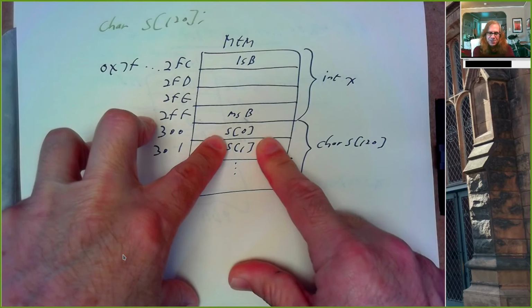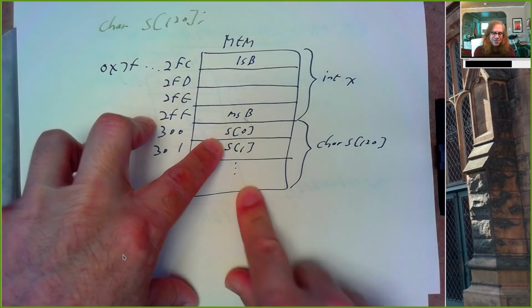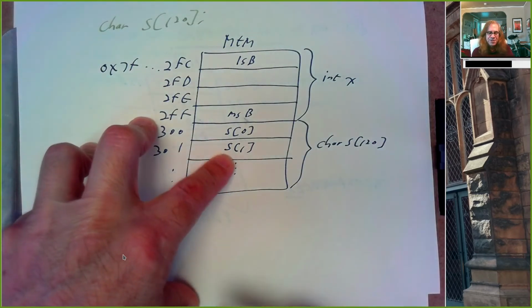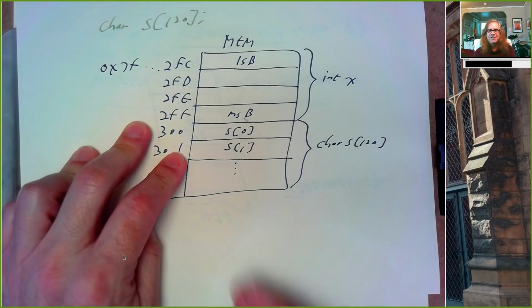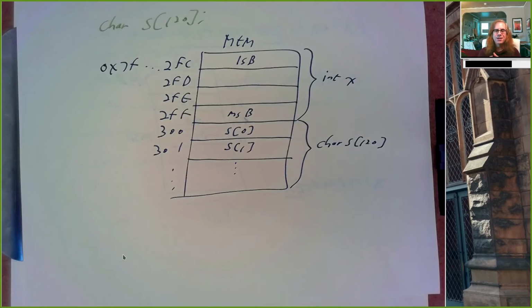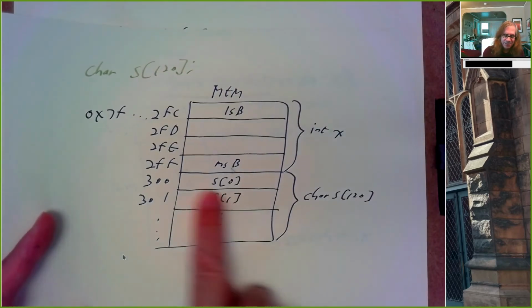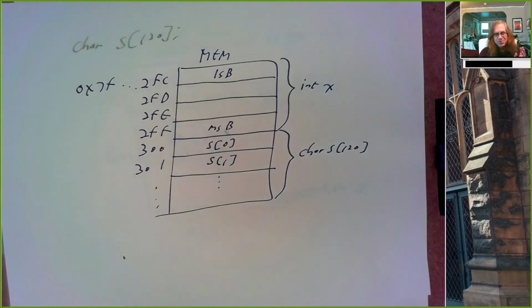And I can look at that location and be pretty sure I'm going to see an integer. And I can go 4 bytes later and look at the next 4 locations and see another integer. But there's nothing in here that tells me you've got 5 integers to look at. Right? There is no inherent length to an array in C. So I could, if I knew the address of the last piece of the array, pass that to my calculate function. But just looking at this array, which is really just an address in memory, there's nothing that tells me the address of the last piece of the array either.